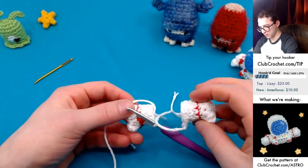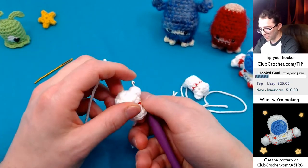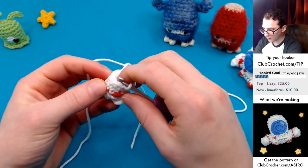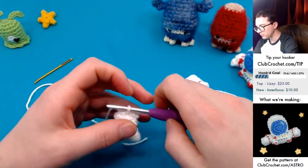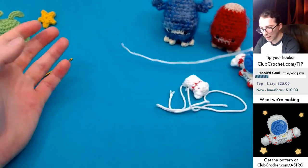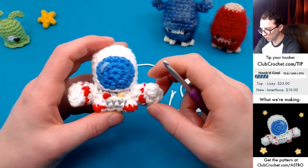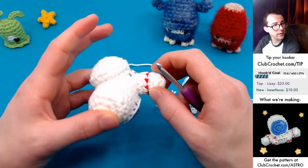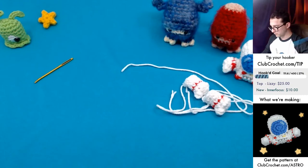Okay, so I think we got our 2 fat arms here. Now, normally when I make these little arms with the bobble stitch as a thumb, I pull it in for the last few rounds so that it's a little tighter. You can see it on my orcs and trolls. I use it a lot for those patterns. But for this astronaut, the current astronaut suits are really thick and bulky, so these arms are going to be really thick to match those astronaut suits. That's the idea.